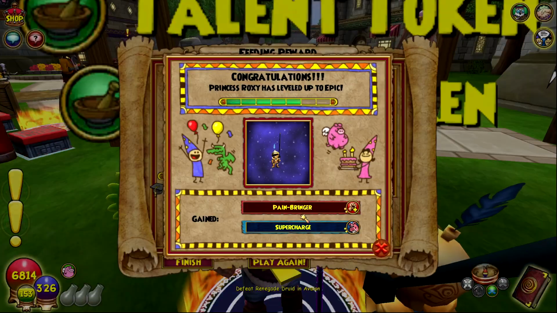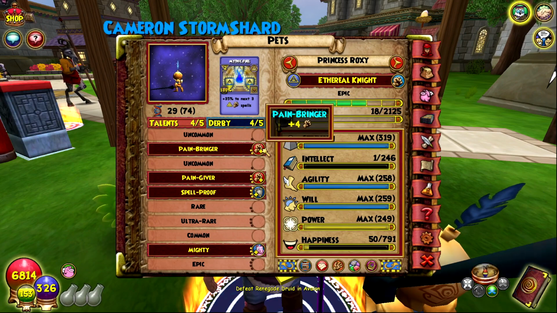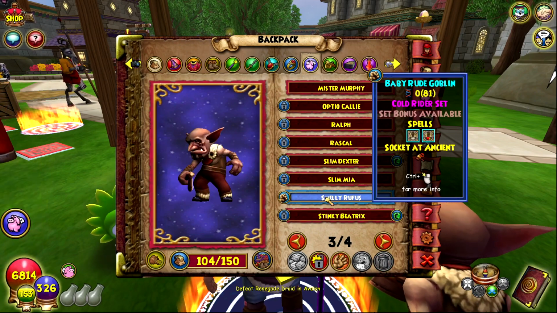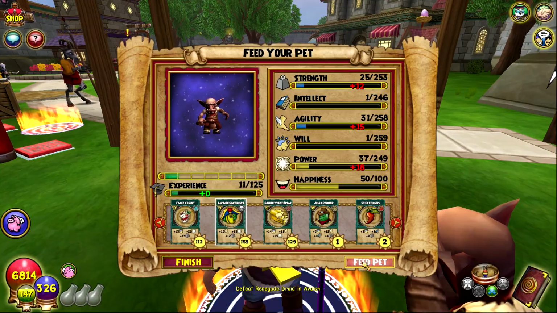So let's train it up. The sad part is I already said it was going to get Painbringer. I just knew it. I had a bad feeling about it because Painbringer is so sticky. So we'll train this one up. We'll see what it gets. If it doesn't fail, if it gets, what was it, empowerment, I think. If it gets empowerment, I'm going to be kind of sad, but we'll move back on to the Maple Moose. So let's train this one up to teen.